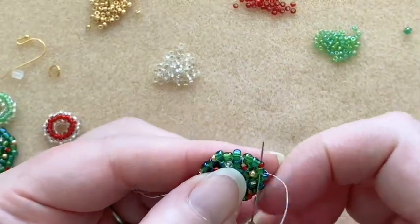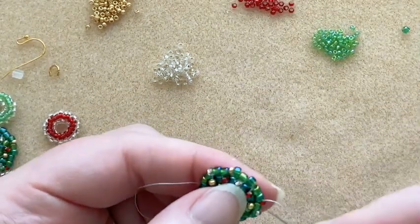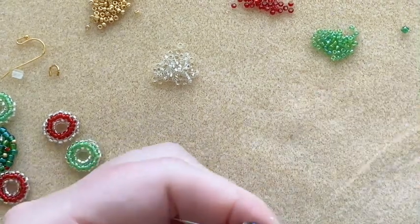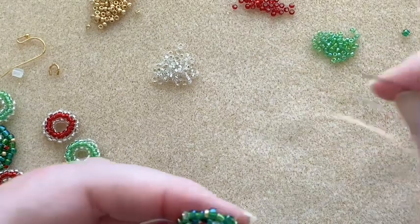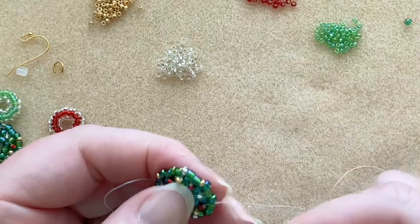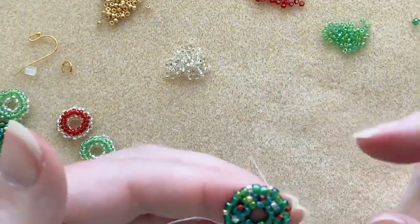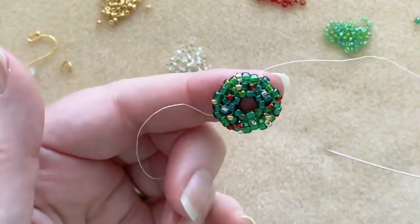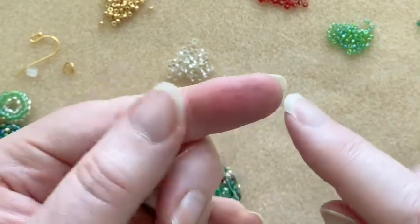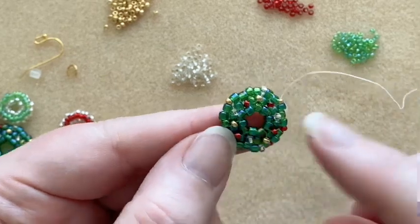So, yeah, I'm just filling in the edges, no rules here. I'm going to put maybe a red bead here. Why not? Okay, so my edges are pretty filled in. So I just need to figure out where I want to put my bow. I think I'm going to put it over here because I have a lot of red. I'm going to put it down here, I think.